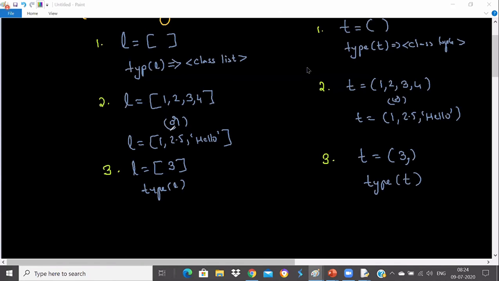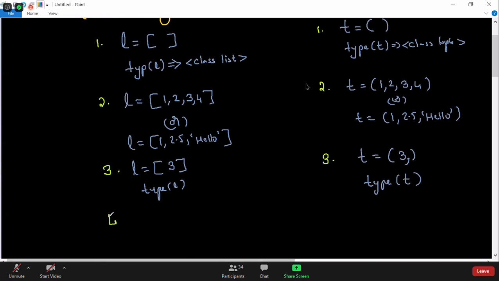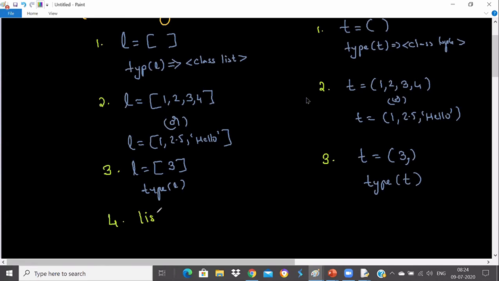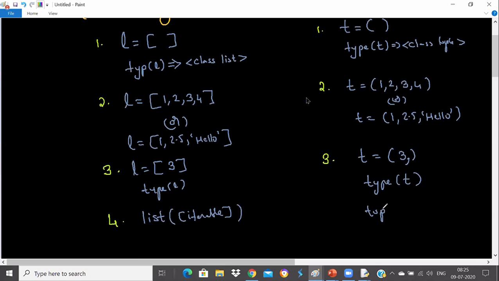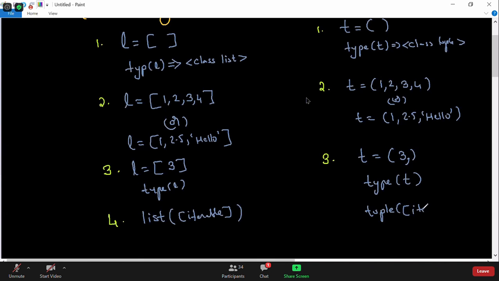So let's go for the fourth point now, the final point. The fourth point is that you can also create a list and a tuple with a function called list. You can make use of this function called list here. We do have a function called list which takes an iterable object, which is optional. Iterable object, meaning you can create a list from any iterable. Same here, you can use the tuple function with an iterable, and you can create a tuple from any iterable.